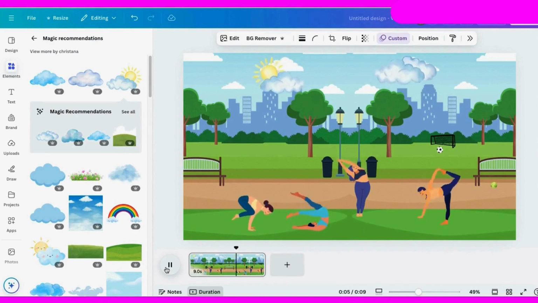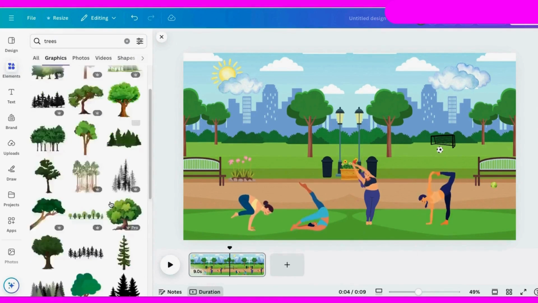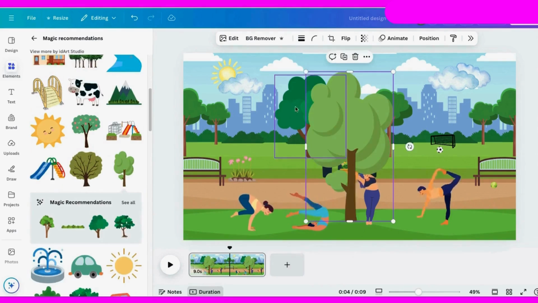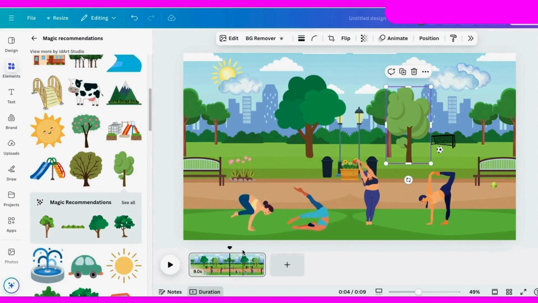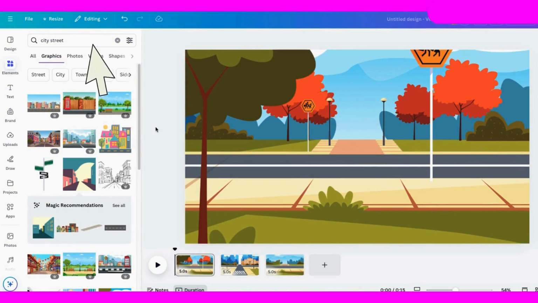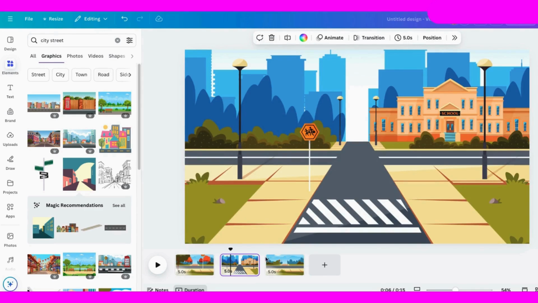Lastly, let's add a few trees for the clouds to move behind and in between for another cool effect. Let's switch things up for the next scene. We're going biking. First, we need a new background. I want to do something different this time. I choose 3 different backgrounds and put each one on a different page. Let's add a few trees and maybe a bench to sit on to dress them up.